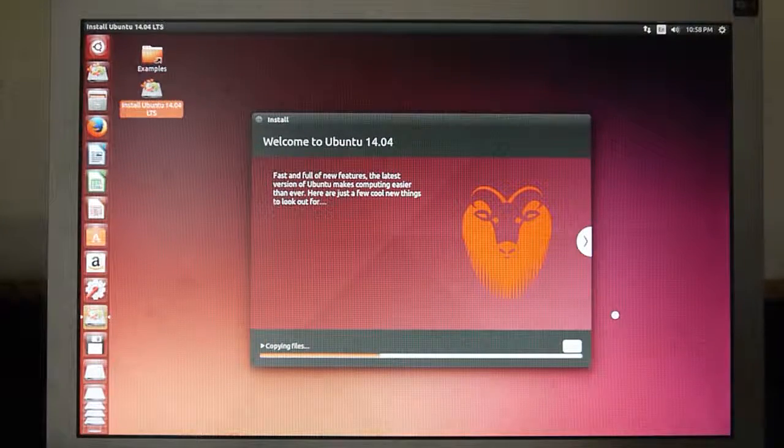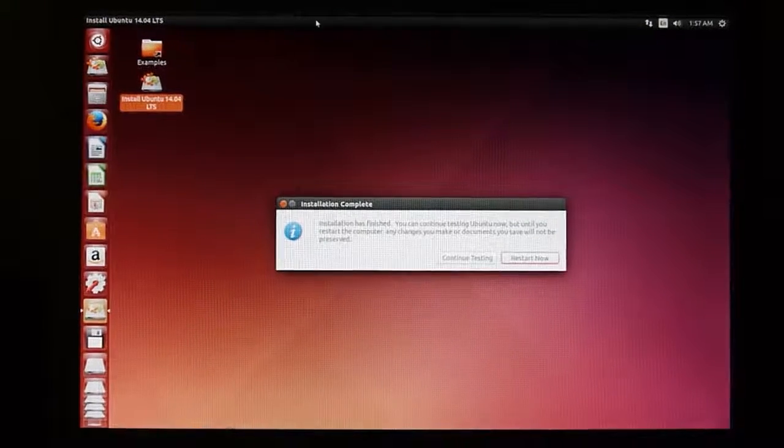This is all you have to do to install Ubuntu. The final part of the installation will take some time, so I suggest you have a cup of tea or coffee, have a break, and wait patiently for the installation process to complete. When the installation is complete, a pop-up box appears asking if you want to continue testing Ubuntu or restart your computer. Click the Restart button to run the new Linux Ubuntu desktop operating system.